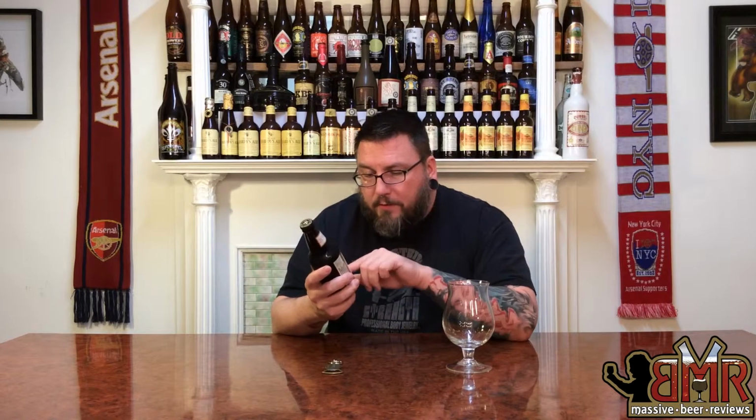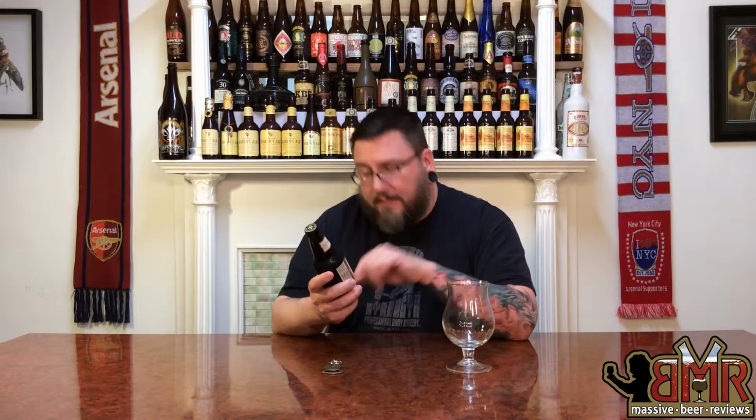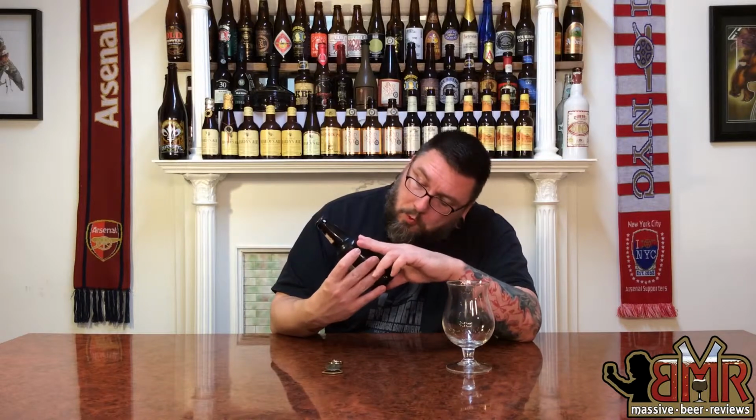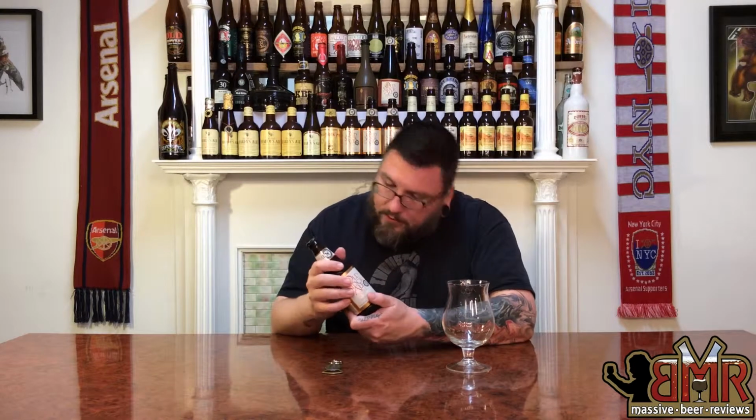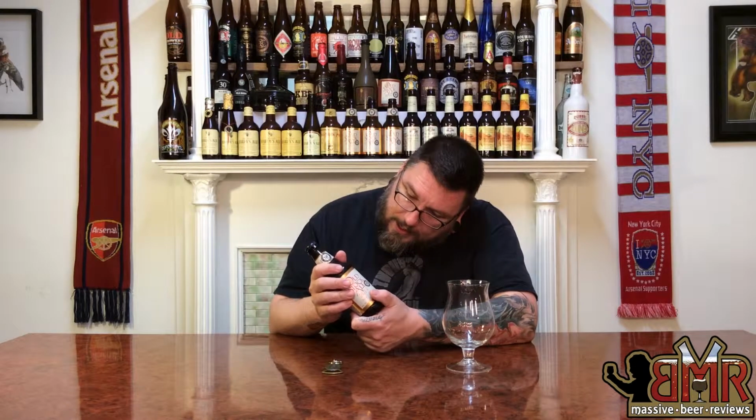2014 North Coast Brewing Company, 2014 up top. On the front, Old Stock Ale 2014, brewmaster's name, 12 ounces, 11.8% alcohol. Government warning stuff on the side. It says don't drink out of a shaker glass, drink out of a tulipy kind of goblet, and North Coast on the other side. That's it. Why have a story? Why put anything else on there? That's the way old ales are. Just drink it.